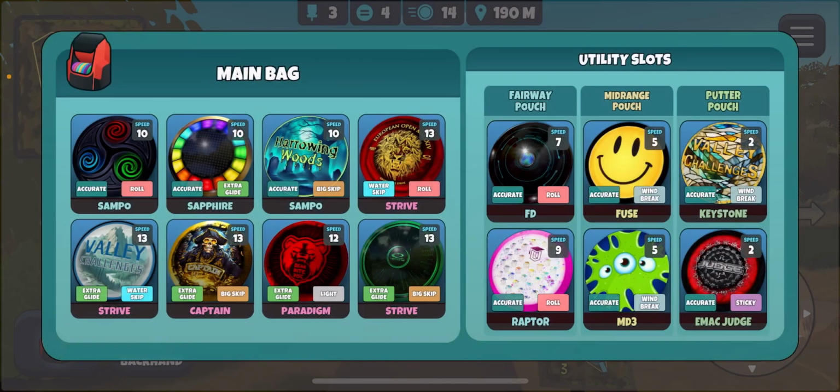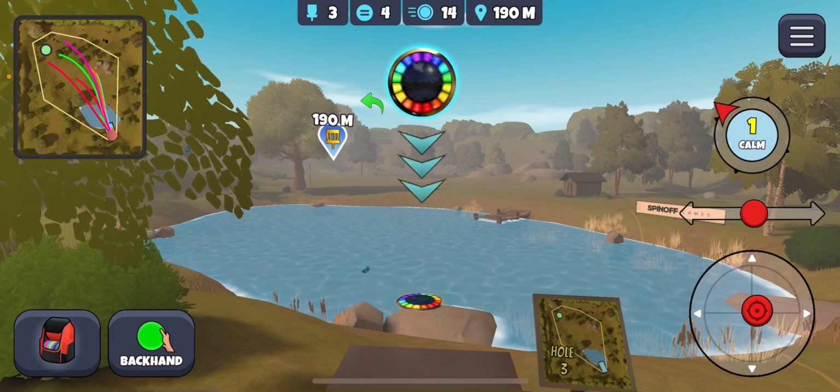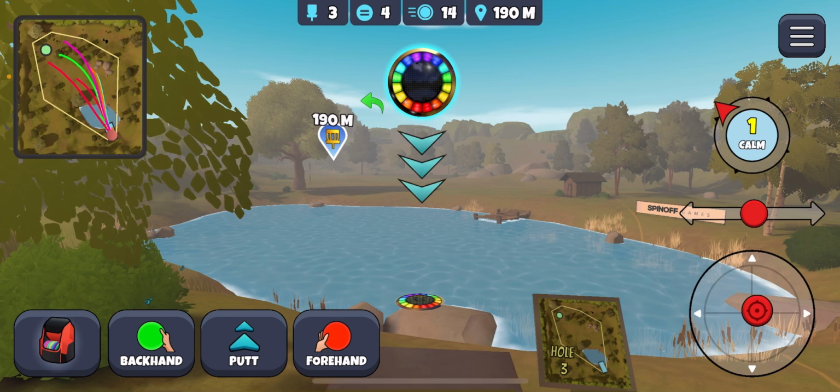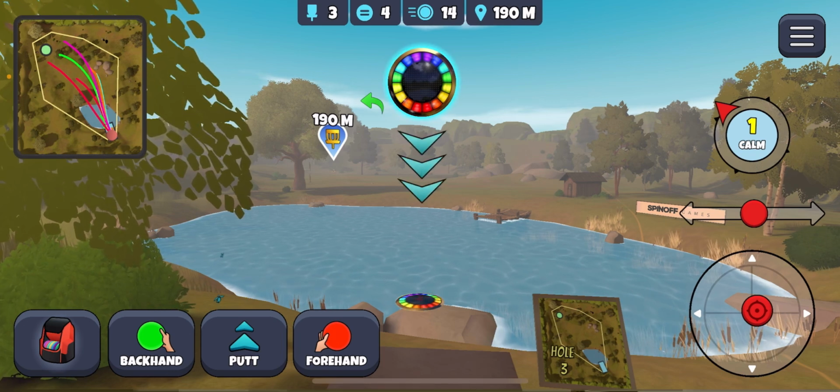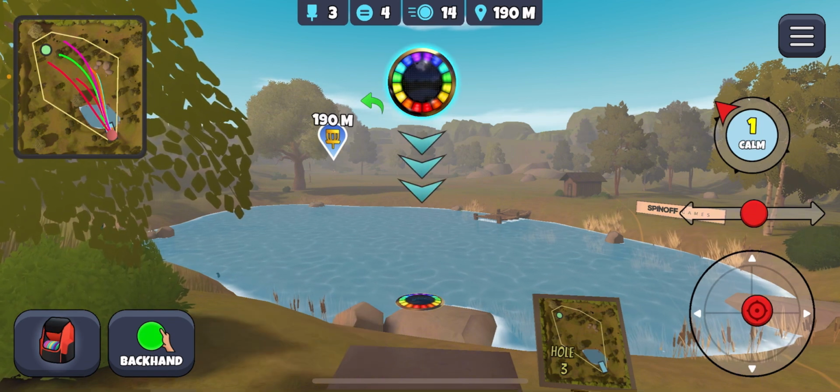I'm going to use my Accurate Glide Sapphire as a demo disc, because it's neutral flying, and then I'll show you some other discs briefly as well. When you're selecting, it says putt, backhand, or forehand. This is all for the right-hand backhand player. For left-hand backhand, just mirror everything I'm doing.